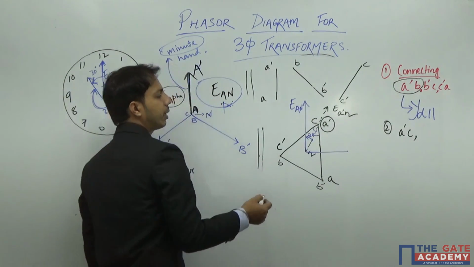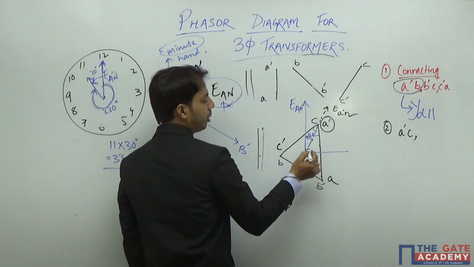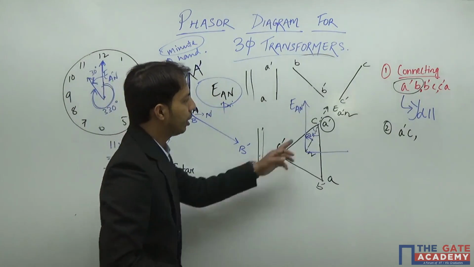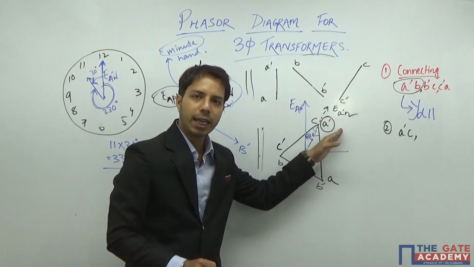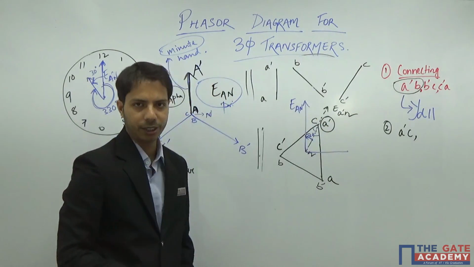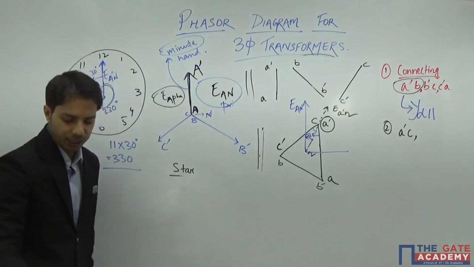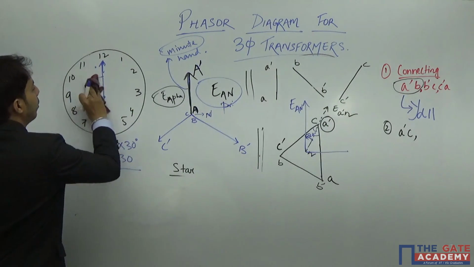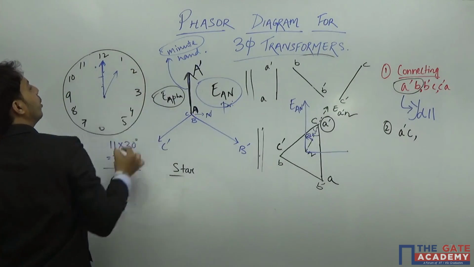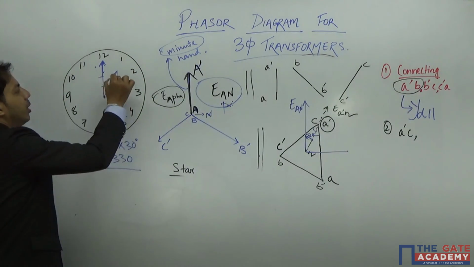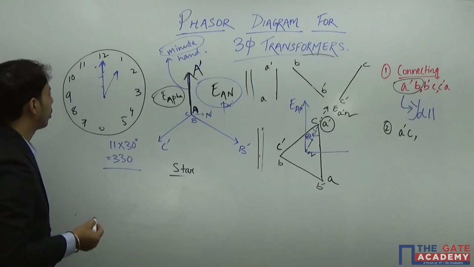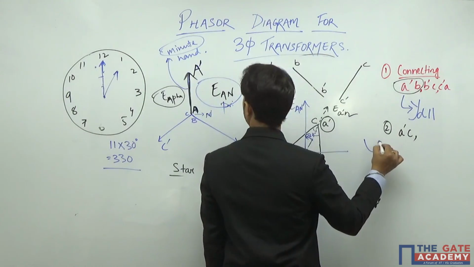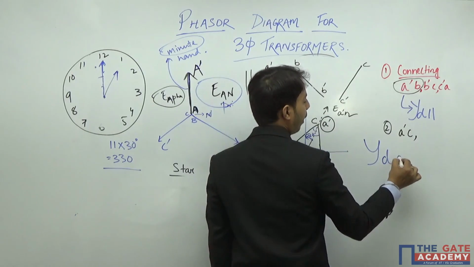So in this way you can see that it's a very simple calculation, that this is 30 degree. That means now the case is different. Now my secondary phase voltage is lagging the primary by 30 degree. So if I see it in the watch, my secondary is lagging, which means my secondary is on this side. I hope you understand what the time on the watch, or the clock, will now be: 1 o'clock. So I represent this particular connection as capital Y, small d, and 1.